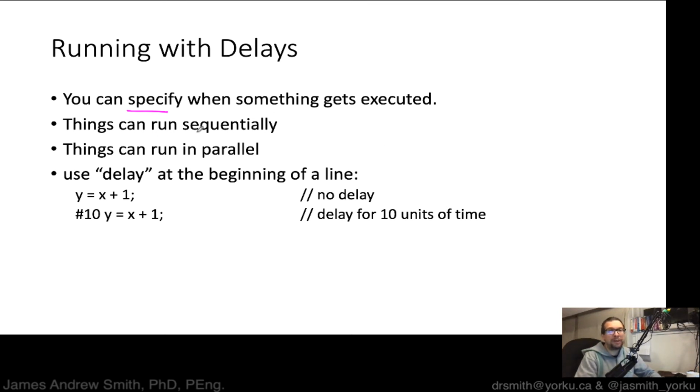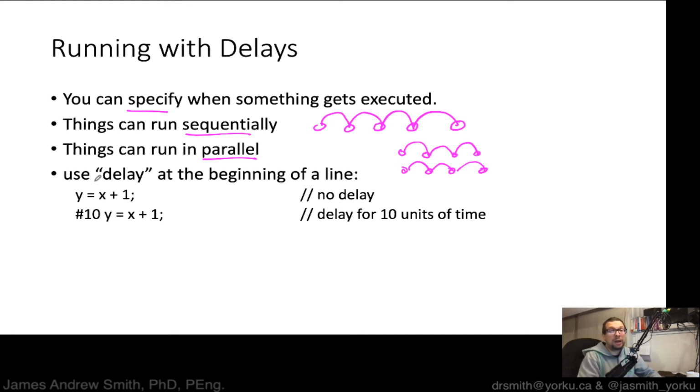So you can make things run sequentially, that is, one thing after another, after another, after another. Or you can also specify it so that two things are running in parallel to each other. Okay, so sequential and parallel are both possible.